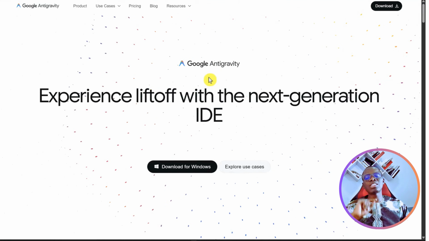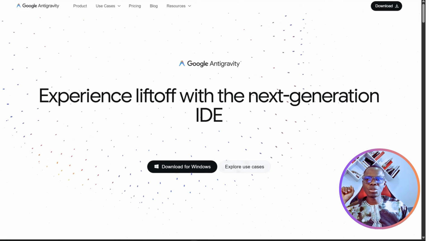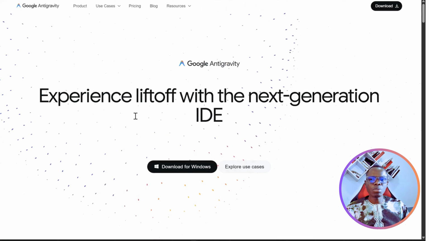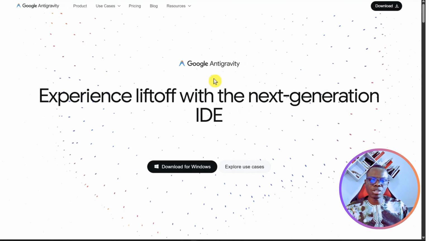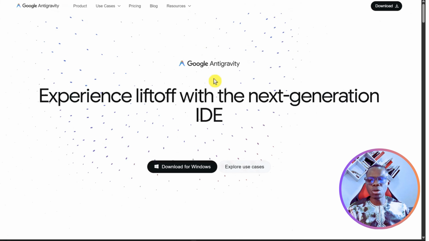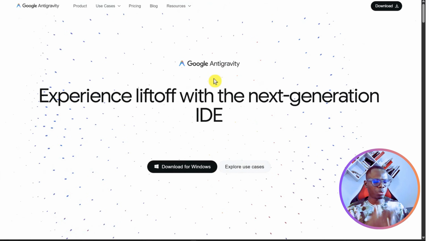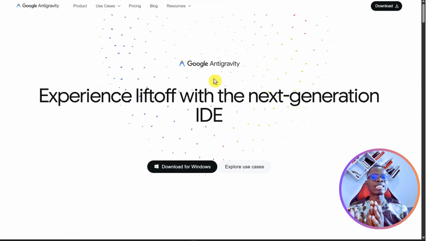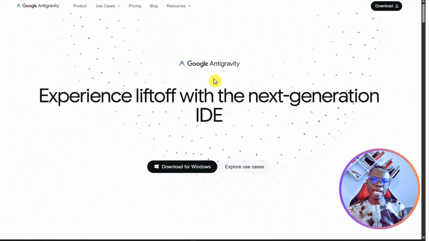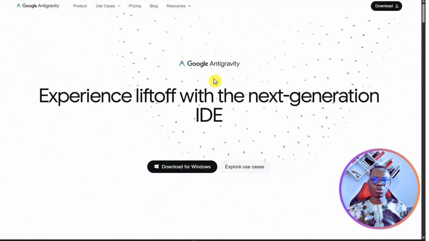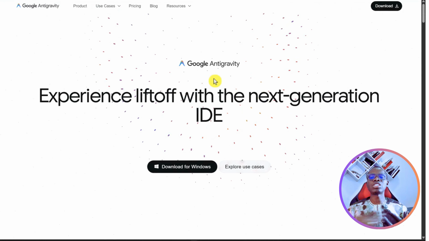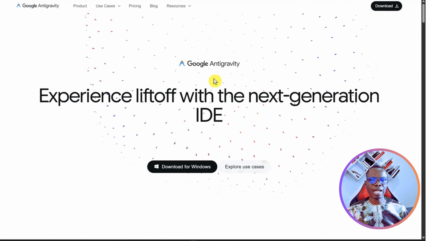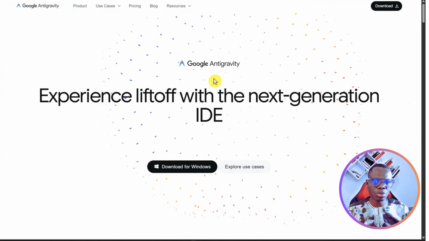So, the first thing that I need you to do today is to go to antigravity.google. I will be showing us how to use this particular tool to build a user interface for our workflow, because it has provision for the n8n MCP. So we will be trying to use it to build something and then connect it to our workflow. I know a lot of us are having issues with manuals. We will try and do that with this.